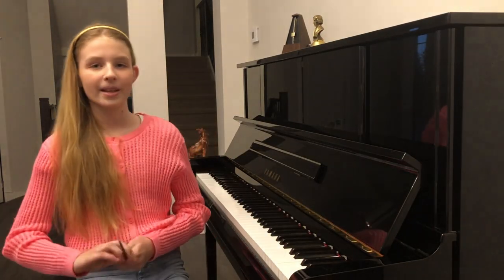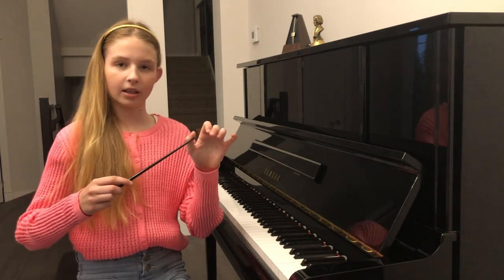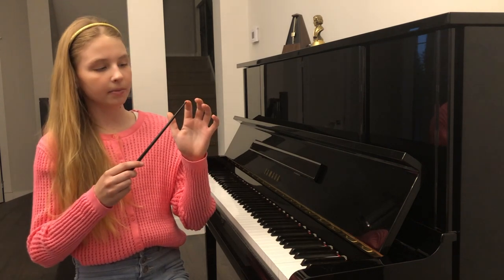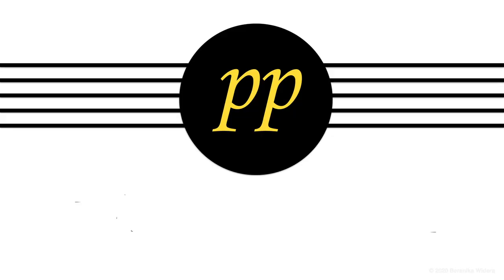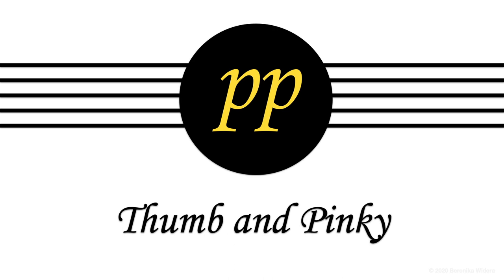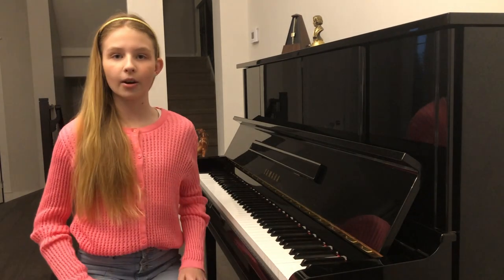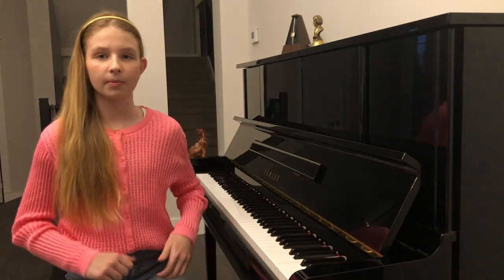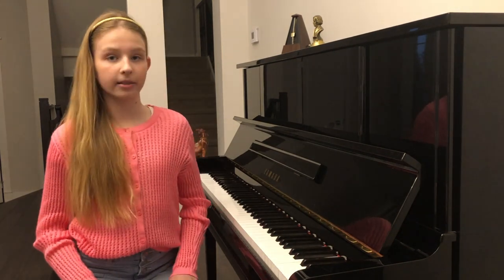Frédéric Chopin said to use this part for the thumb by the outer side of the nail to play the piano, and for the fingertips, these parts. The thumb should be playing on the edge of the white keys, and the pinky should be playing as close as possible to the black keys.